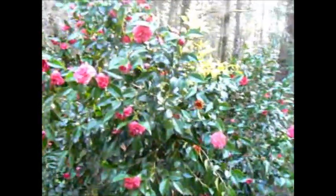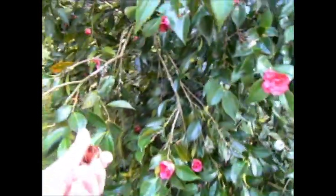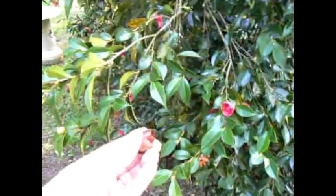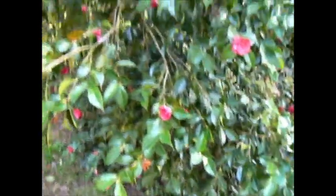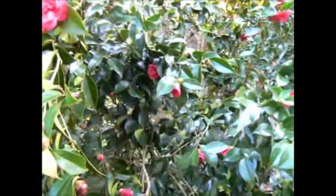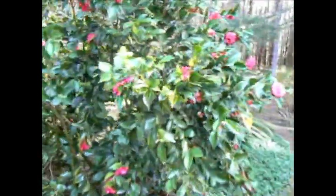The big camellia here had just started to bloom on schedule, or in fact a little early, when the snows hit. So it completely stopped blooming. A number of the buds, like here's a bud here that just died, a number of the buds froze off and never bloomed like those. But enough of them did, and now the ones that were behind are blooming. So it's got quite a few blooms on now. It had a few, and then of course none, and now it's going to finish up its job. So it's kind of a strange year for it.